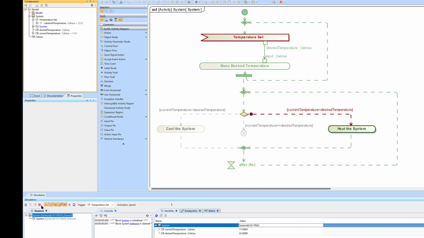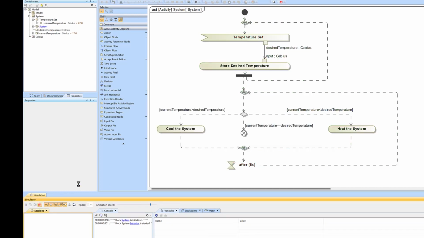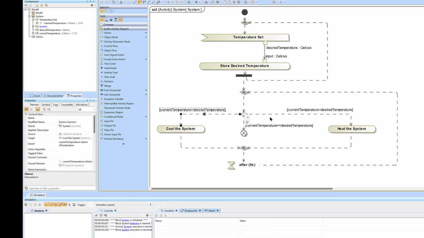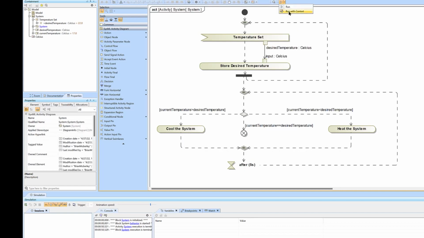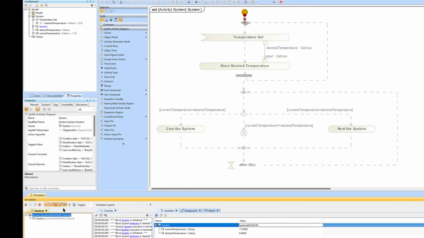So that works very well. Then we can evaluate those runtime values with guards such as these, where we see current temperature greater than desired temperature going to this path, and conversely the opposite over here, or if they're the same, we would take this path. That is a very simple way to do that. As I mentioned, you really do not need additional control flows. If you had that, it would not cause any issues, but it's cluttering up your model, and you're adding things in that you really don't need.